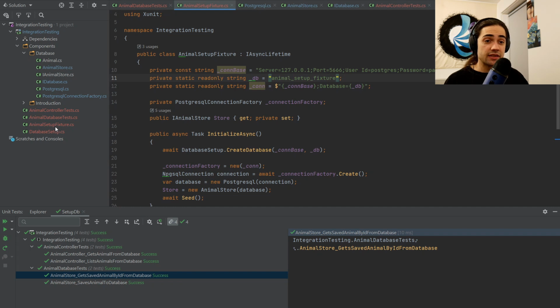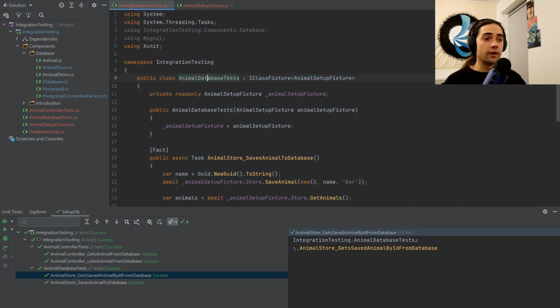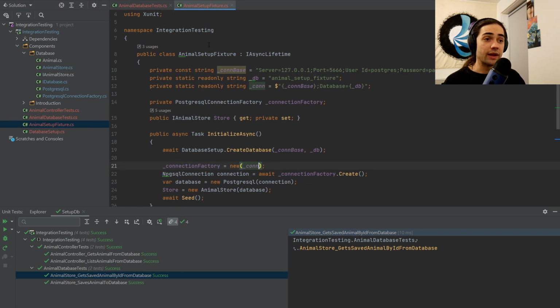Now, chances are you are gonna need a fixture that spans across multiple test classes. In this case, what you can do is use a collection fixture. How a collection fixture works is, instead of having an IClassFixture, so at the moment this class is scoped to this particular class. So if we would create a second class and put this IClassFixture on there, we would get the same problem, because already on the database side we said to block all connections to this database, so we can go ahead and drop it. What you can do is use a collection fixture. Let's go ahead and port this to a collection fixture.